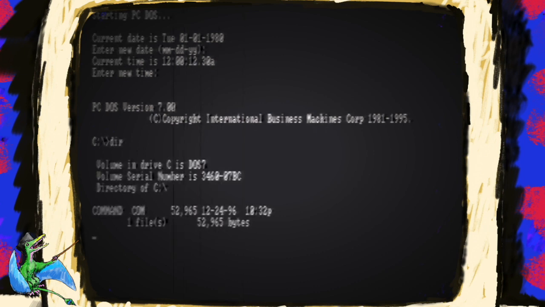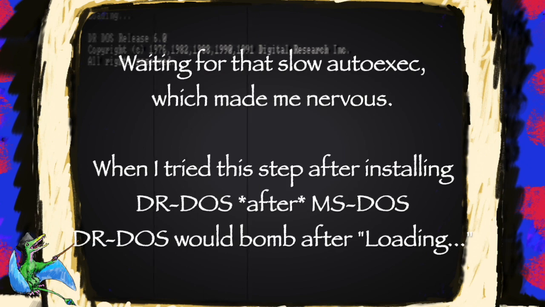DIR. We're all good. This takes forever because DOS on XTs, when you do a DIR of partitions larger than 32 megs, takes forever. So now here's the $64 million question. If I do Control-Alt-Delete, and I try DR DOS instead, it works. Fingers crossed.